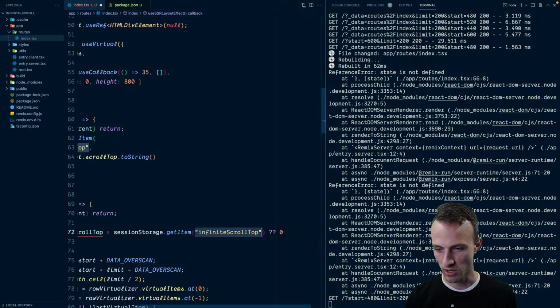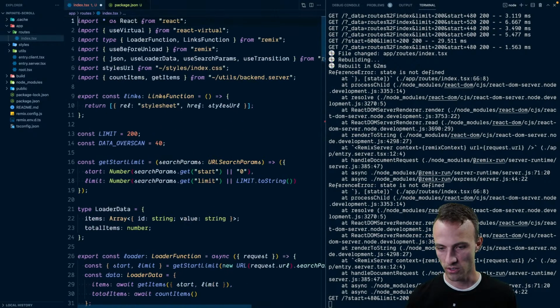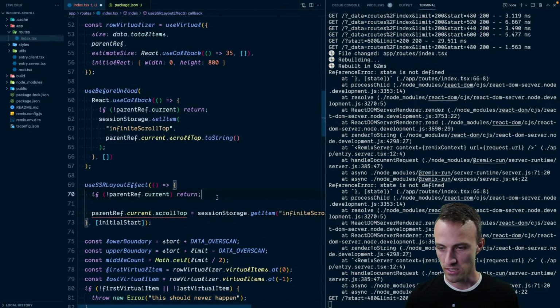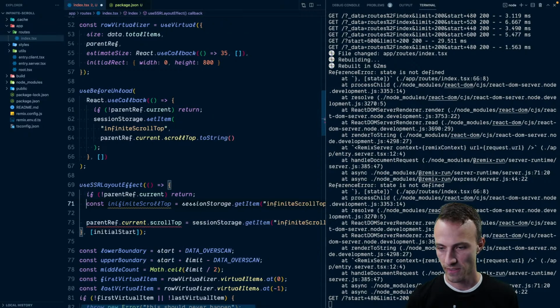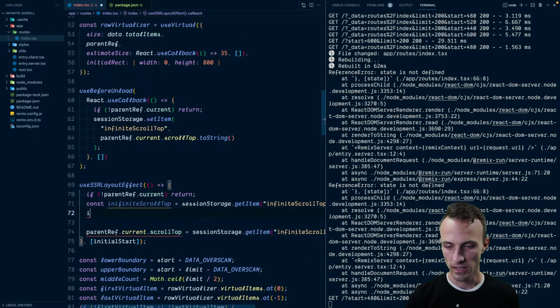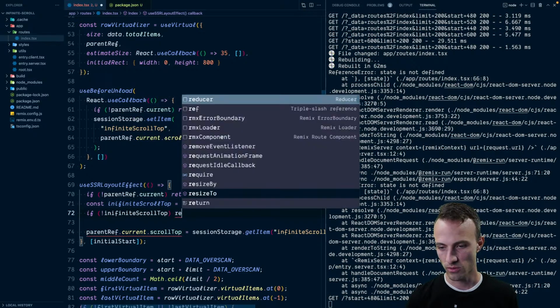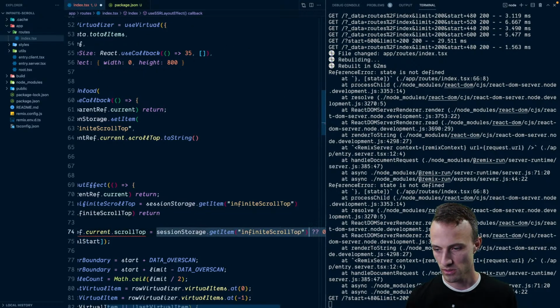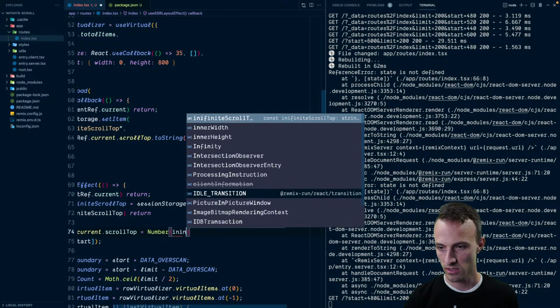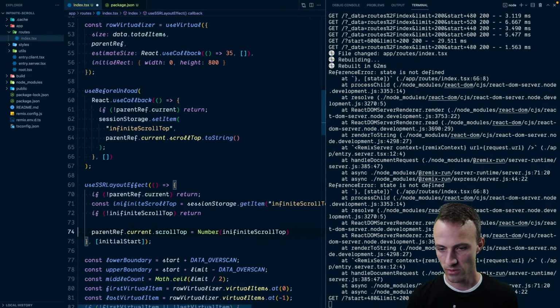I don't want to bother with it if we don't have a value, so let's say infinite scroll top. And if we don't have one, then we'll return. Otherwise we will number the infinite scroll top. There we go.